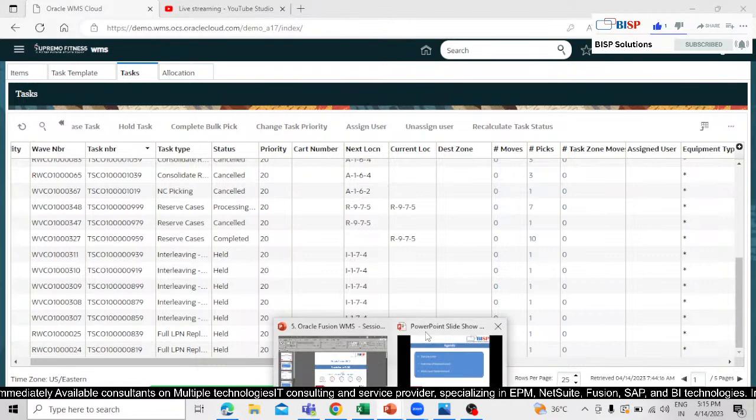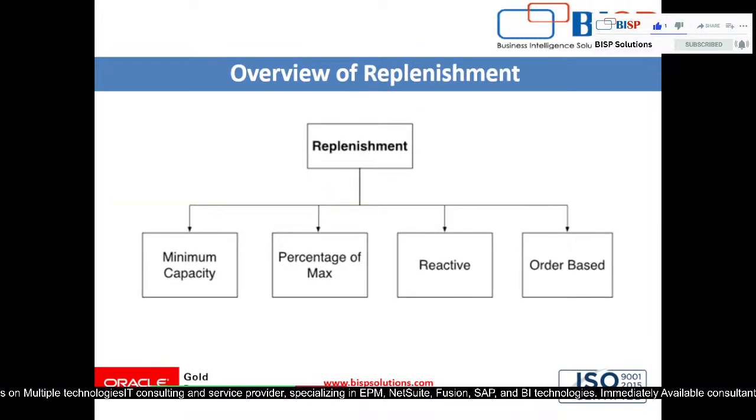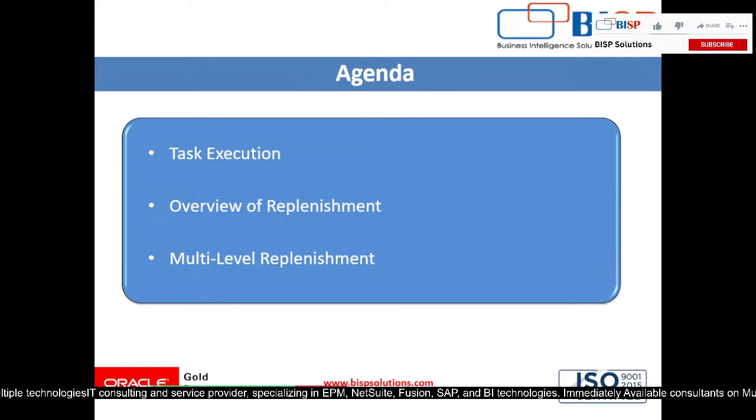Now we have the overview of replenishment. So what is the purpose of replenishment? The purpose of replenishment is to manage based on requirements such as satisfying orders for a store.